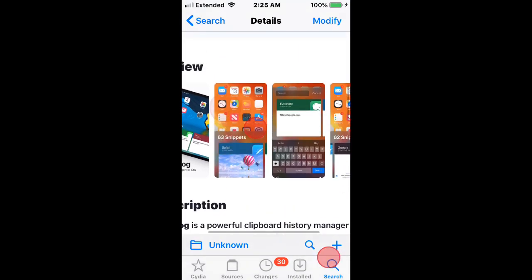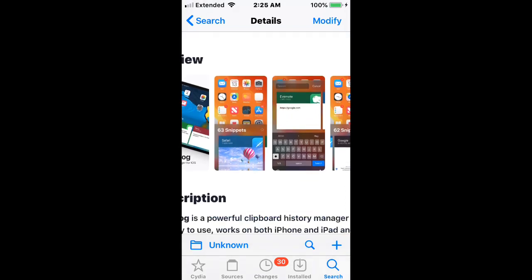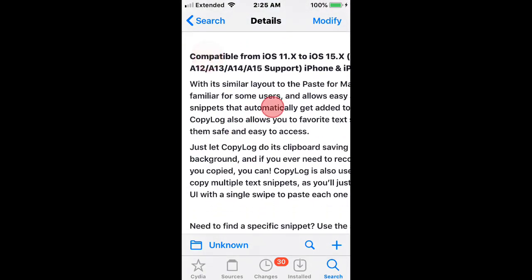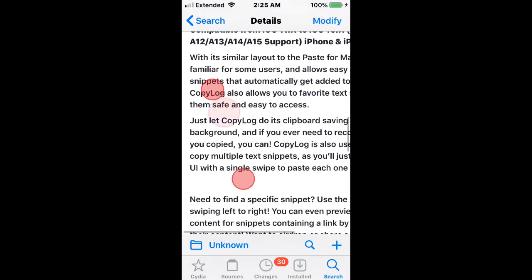This allows, with your jailbreak, anything you've copied at one time to be there. You can scroll through it and see exactly what you copied and save it there. I use this because I have a bunch of videos and saved descriptions for different channels and video types, and I can easily navigate between what I want to copy and paste instead of going to Notes and copy and pasting it every single time I upload a video. I can simply go to my clipboard manager, easily access it, and paste wherever I want, like the video descriptions and video titles. I have all that cool stuff. Definitely an amazing tweak. I highly suggest it.